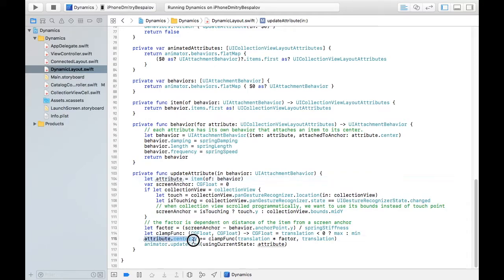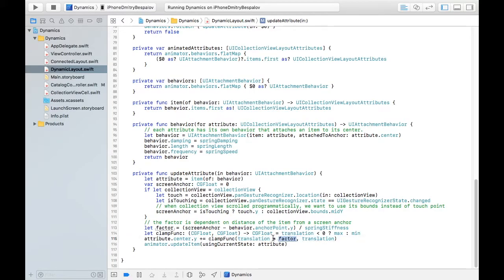So in order to update its center position, we're going to use the maximum or minimum of two values. Either it's going to be the translation that we calculated before, so the difference between old bounds and new bounds of the collection view, or the translation multiplied by factor.